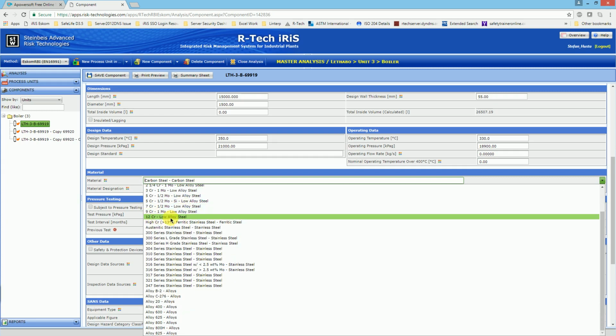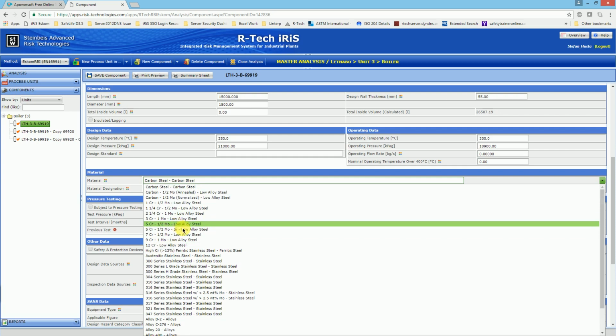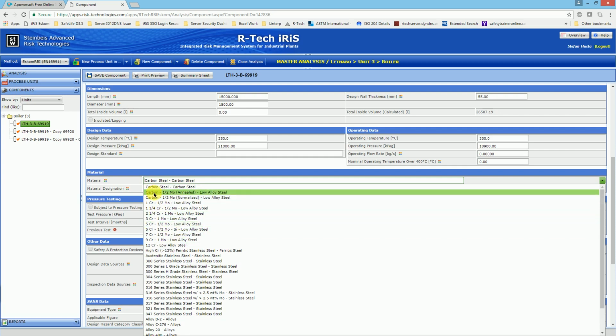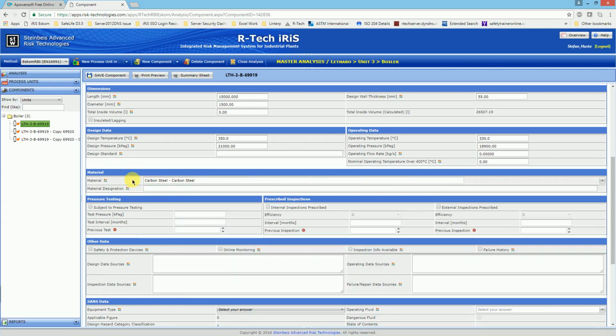X20 and similar materials would be 12 chrome steels, and so on. I think that there is that interesting material which is used in medium temperature or high temperature feed water applications. It would be carbon half moly steel, the 15NiCuMoNb, and so on. So this is not a mandatory input, but if you have a metallurgist with you, it pays to correctly group or classify the material, and then simply have this correct information for future quality of the information.